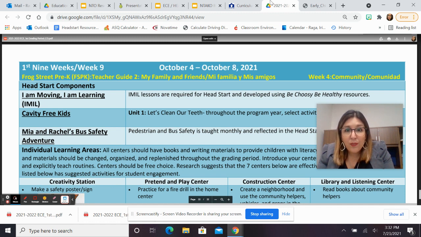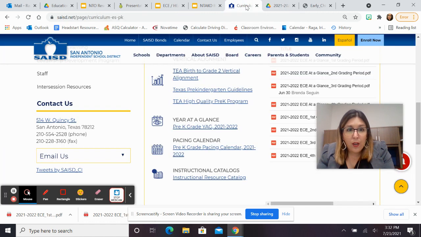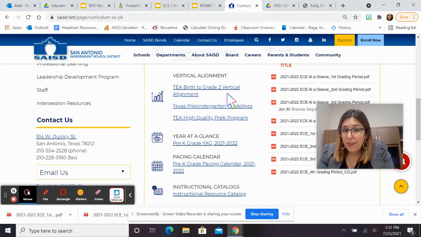So again, all of our curriculum documents are housed at saisd.net/CIA, and this is where you can go as a resource to find all those great tools, our ECE at a glance, our curriculum guides, and everything that you will need to have a successful year in teaching your students in pre-K.